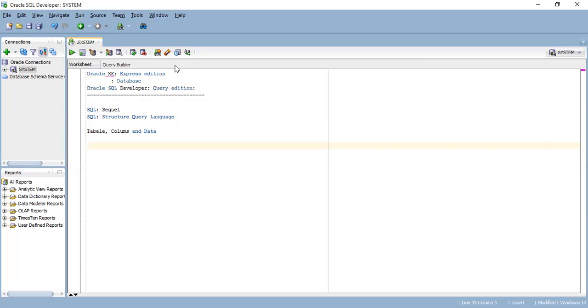Okay, so this SQL, the structured query language, is divided into 5 types. This is actually very important. Developers, testers, and business intelligence people all use these types of structured query language.